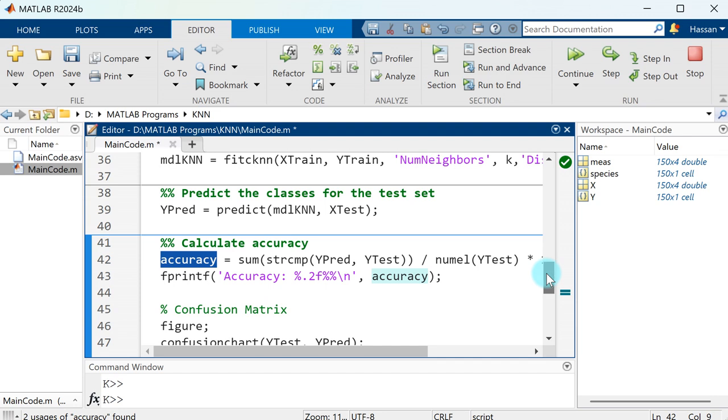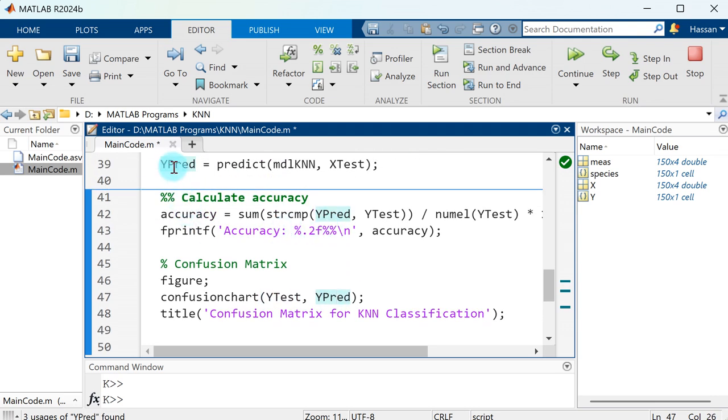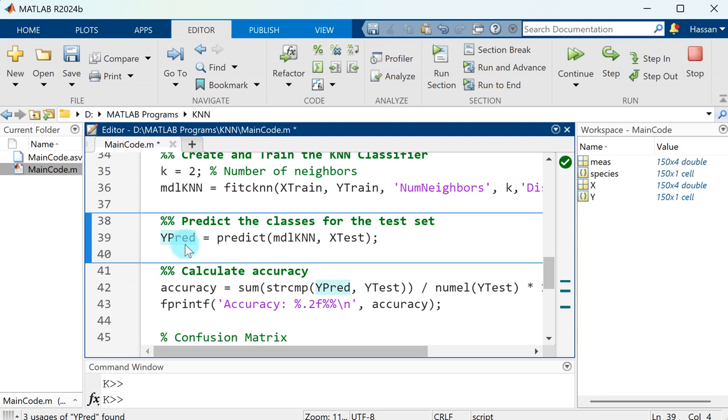And the most important plot in classification is the confusion matrix or confusion chart, and we can use this function, confusionchart, and it takes two inputs: yTest, the target of testing data, and yPredict, the variable that we calculated here.